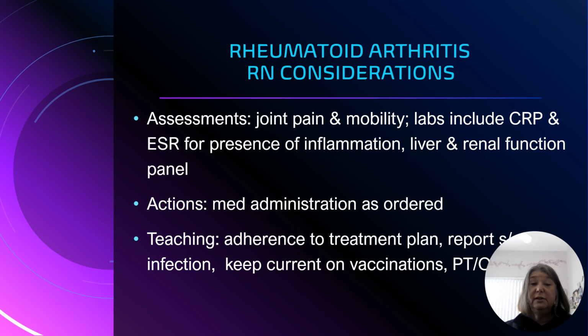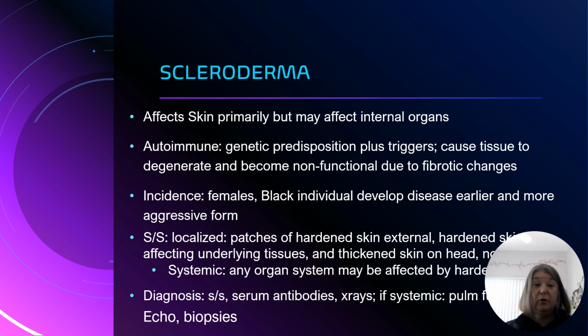They are also going to want to see a rheumatologist on a regular basis, not just when they have flares or when something changes, but on a regular basis. Keep current with vaccinations. That plays into the immunocompromised aspect, right? Make sure you're up to date. And then physical and OT therapies can help preserve joint function, which is really what we're aiming for.